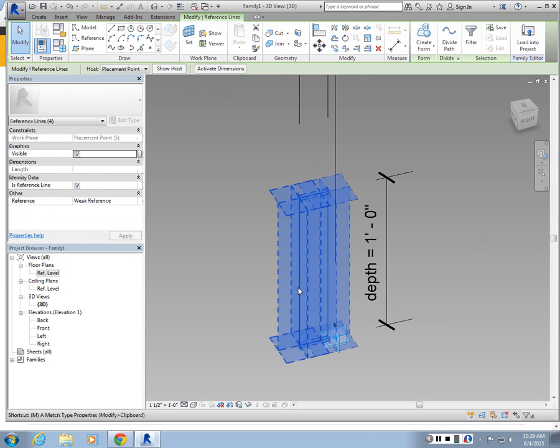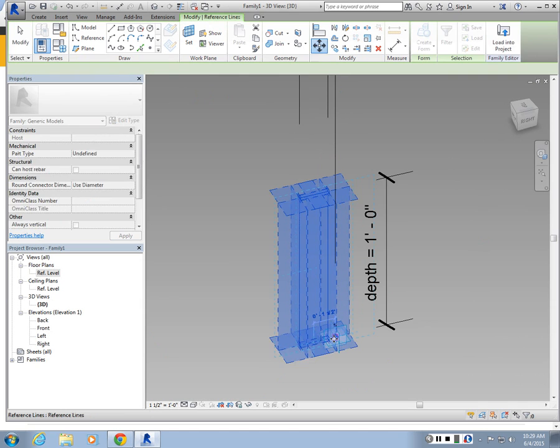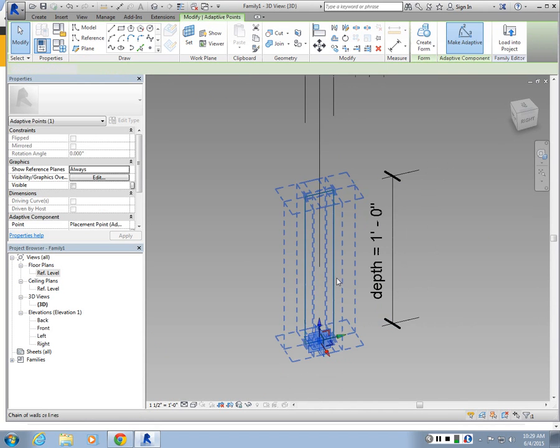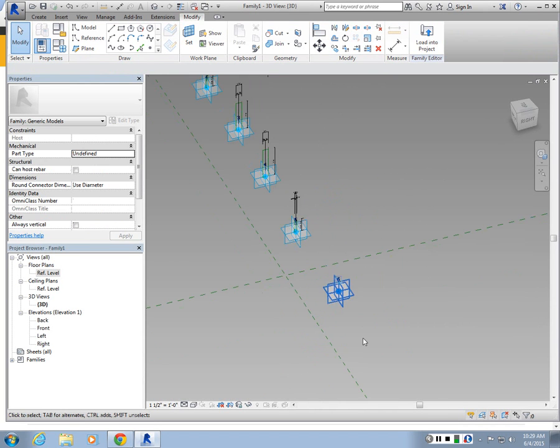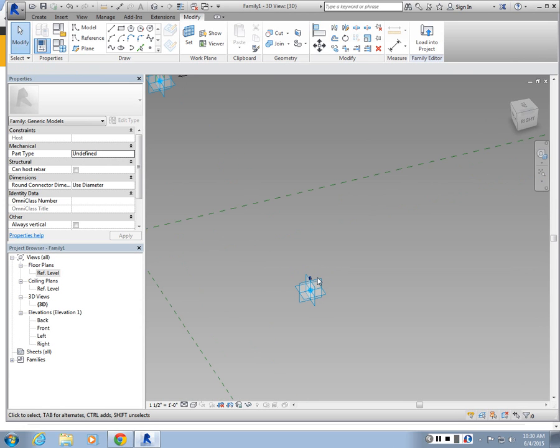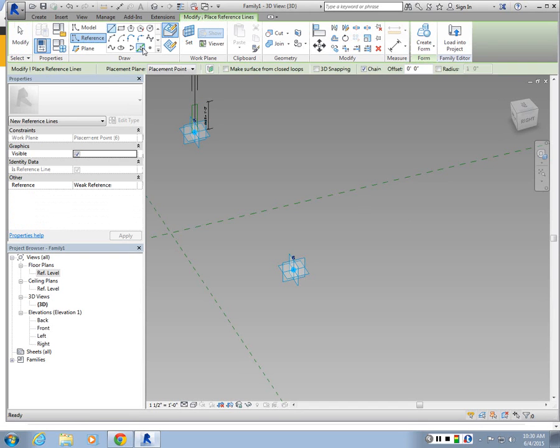They need to be located here. So that should work. I'm going to do flexing as well afterwards to make sure that the profile is working. Okay, set work plane, vertical. Reference lines, pick lines.